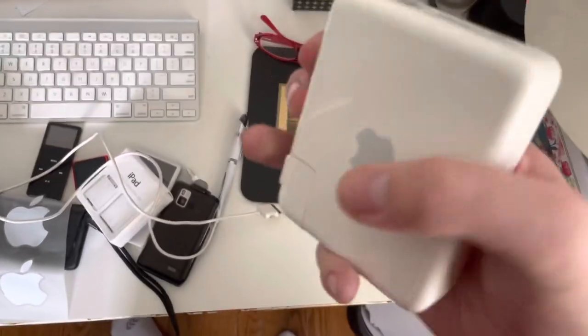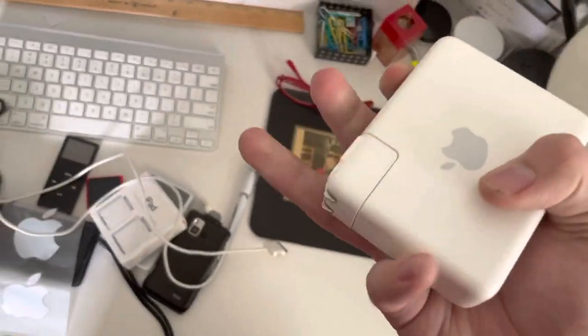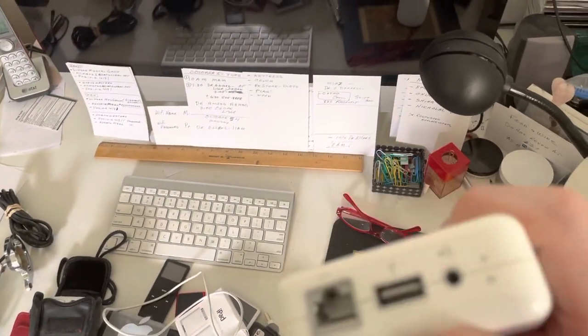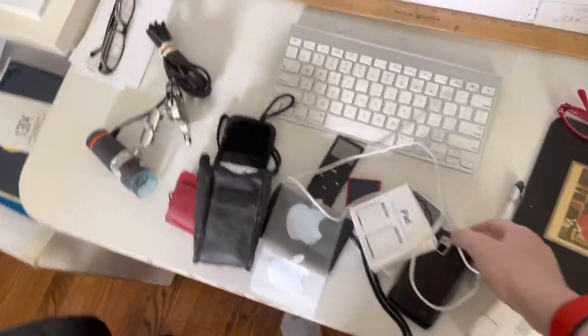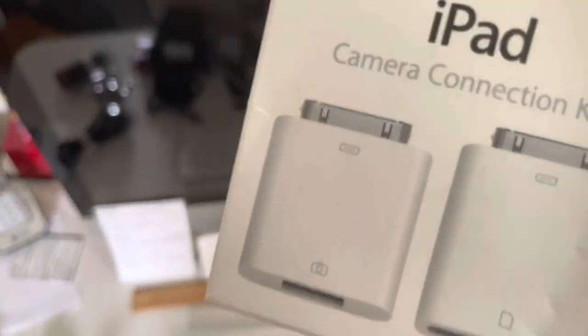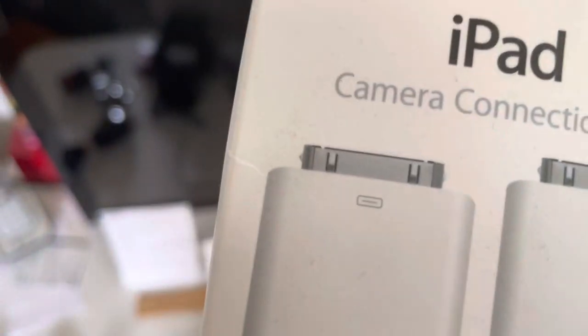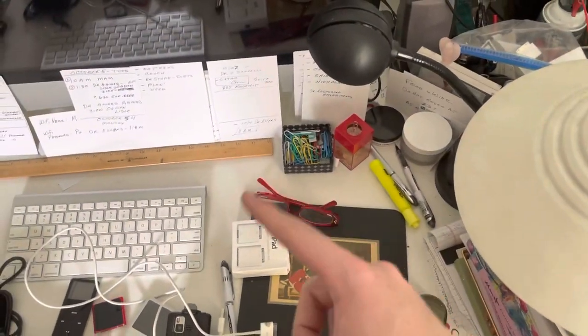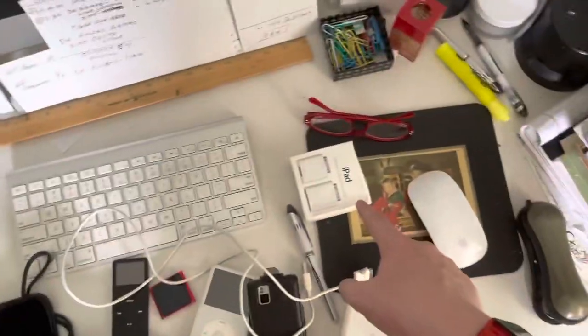I found this thing — I'm not showing these in order I found them, just showing what I think is cool. I found the box somewhere in there. It's like an old Apple Airport device. I don't even know how this works. This thing is a boxed iPad camera connection with the 30-pin connectors. I'm keeping this no matter what my grandparents say because it's probably really rare — I mean it's dented, but whatever.